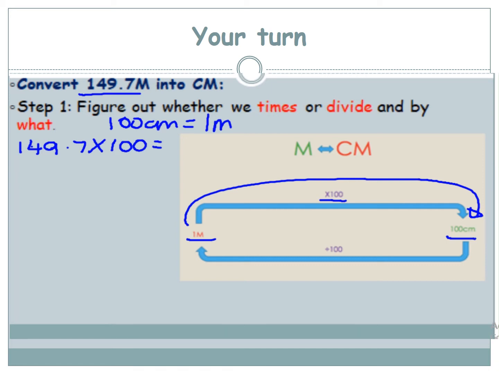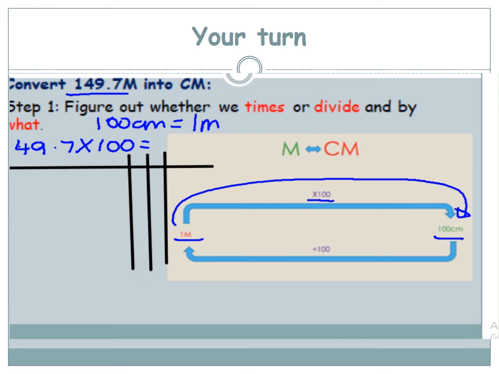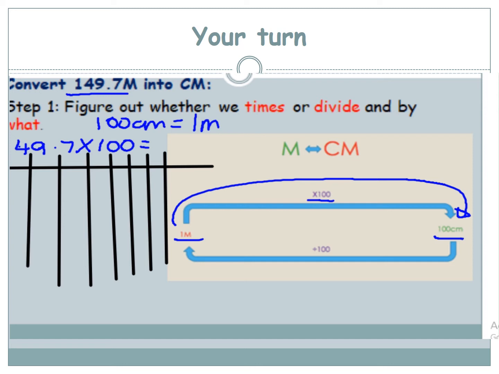We could use a place value chart to help us with that. So I'm going to just draw one up now with a ruler, especially because we've got a decimal point there. So we might just need a bit of assistance. If you don't need a place value chart, that is also fine. I would prefer it if you could do this independently, but the place value chart is there to help you.